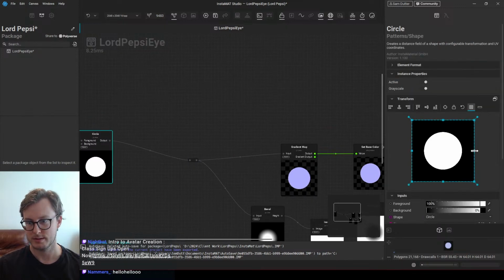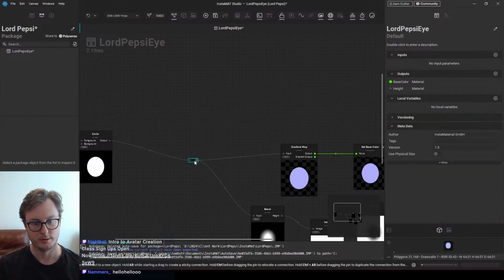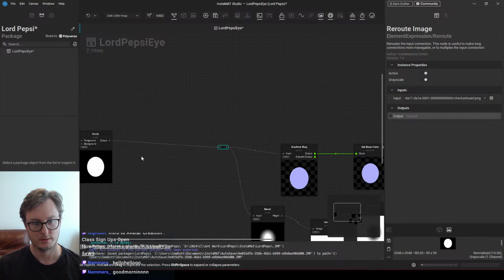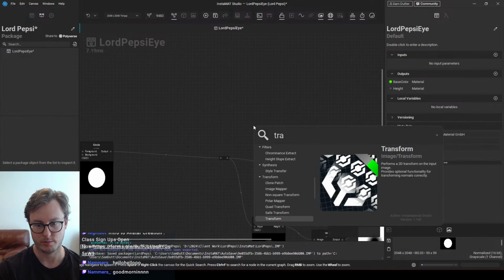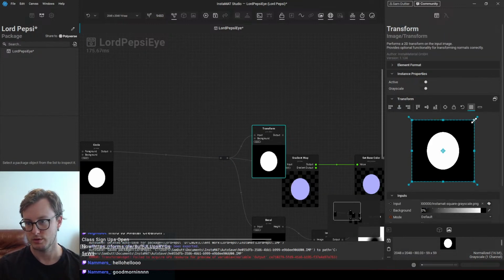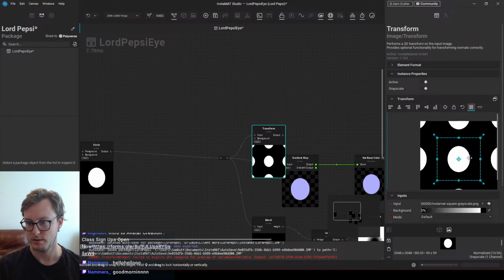I might even squish it just slightly, like that. More of an oval than a circle. I'll take this, we're gonna transform it. Just shrink it down a little. Right there.